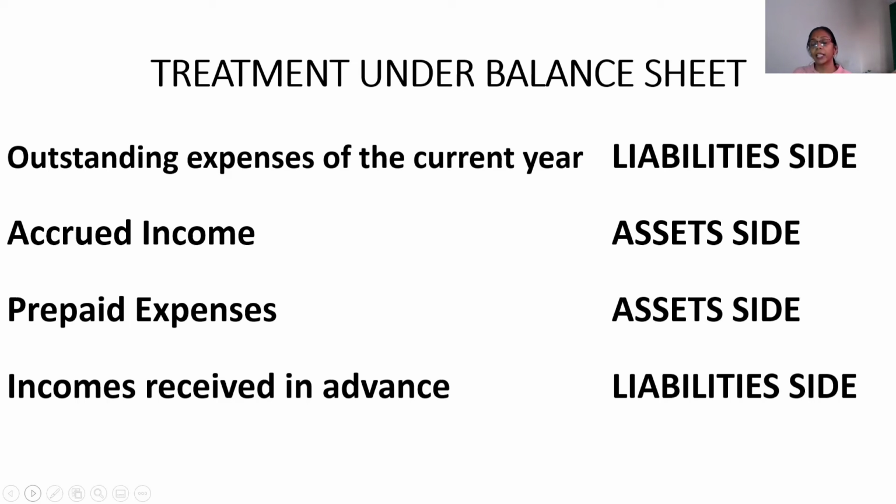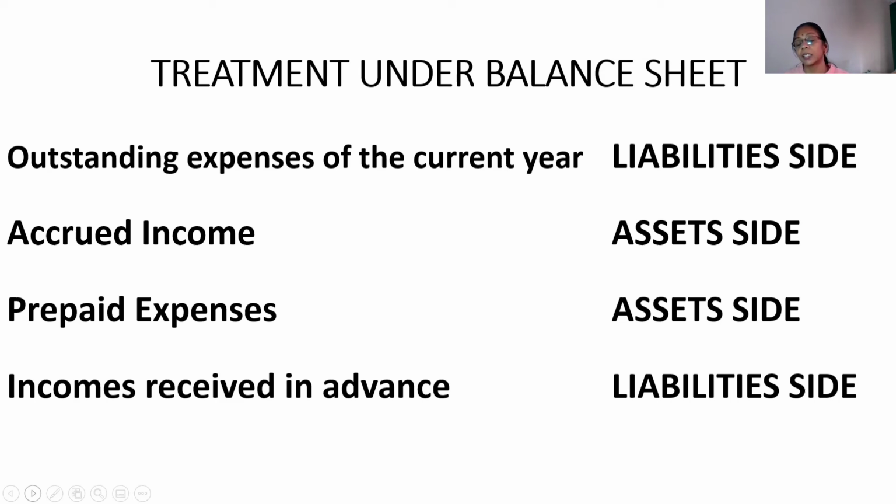So when you're drafting the closing balance sheet, remember the list of adjustments given at the end part of the question. From there, we will draft the adjustments being taken into the closing balance sheet. Here, remember this particular chart as to which side of the balance sheet each item would be recorded. Outstanding expenses of the current year we have to record on the liability side because the expenses are yet to be paid. It's a liability for the NPO. Accrued income, which marks the income earned but not received, you find on the asset side of the balance sheet.